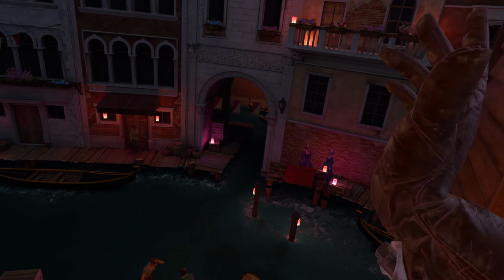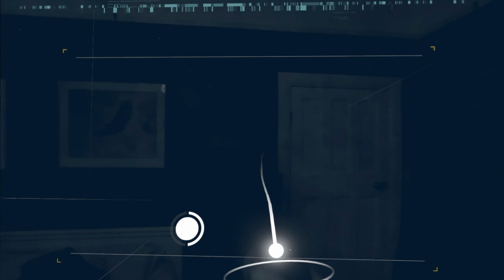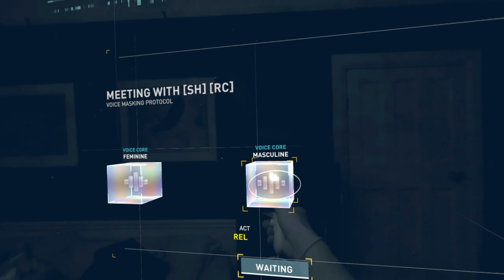And speaking of the story, can I just say how clever it was to include pass-through in this game? Oh, I'm actually in my room. That's kind of cool. Basically, without going into too much detail, you're a hacker, and via the pass-through, the game incorporates the room that you're in into the story of the game. So, when you put on your headset, you're effectively logging into the Animus.